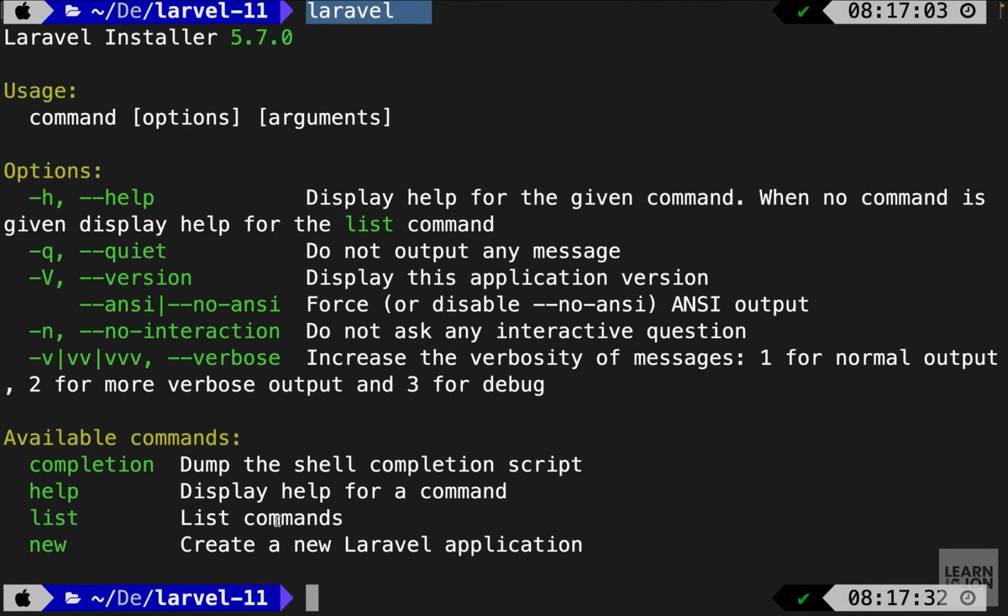Now, in order to add it to your path, if you are on Windows, you can just search environment path, I believe, and you will have a window where you can edit or add a new path, and I will show you which path you need to add in a moment. And for the Mac users, you can type code and then the name of the file with your path environment variables. For me, for instance, it's called .zshrc. So if you are using Bash, this is probably .bashrc. So for different machines, it's different, so you can find that.